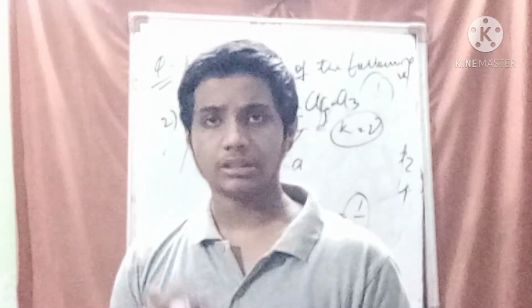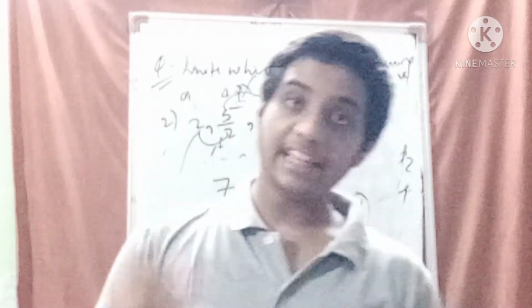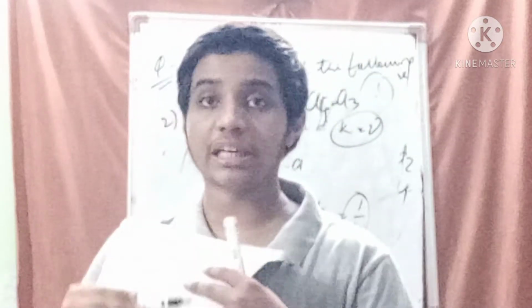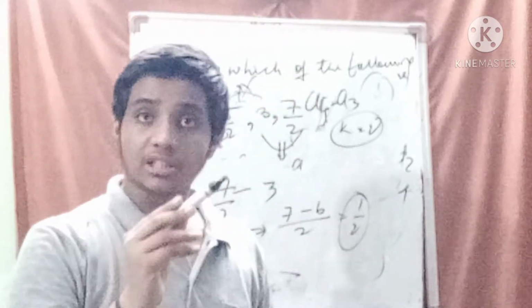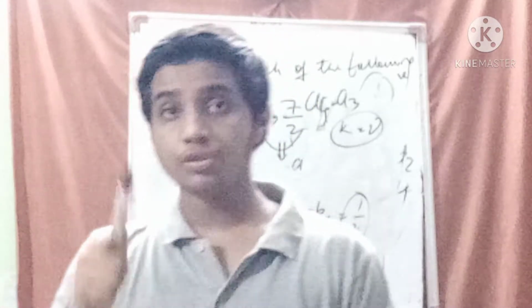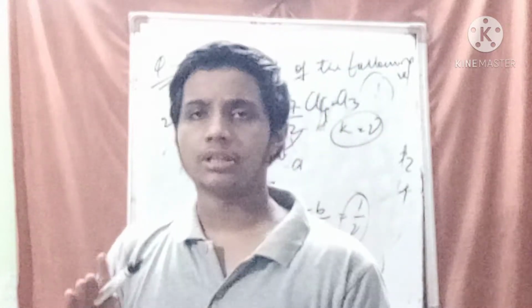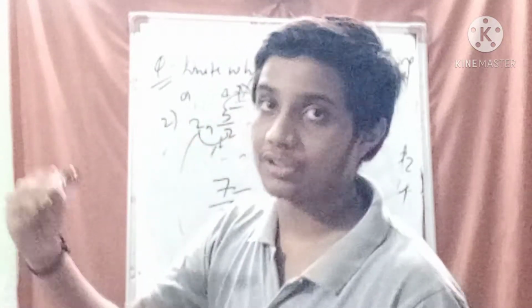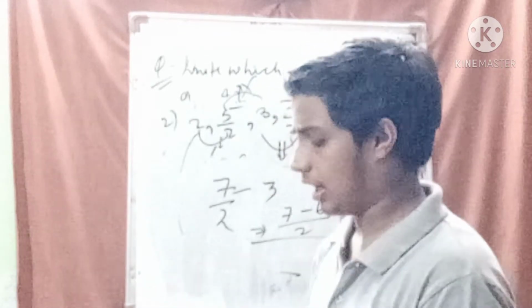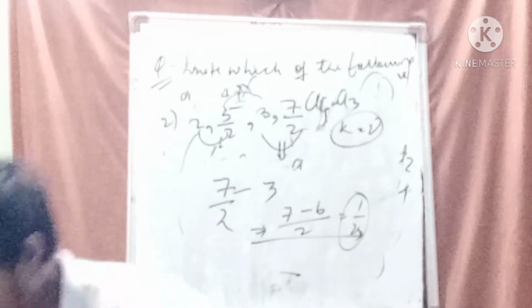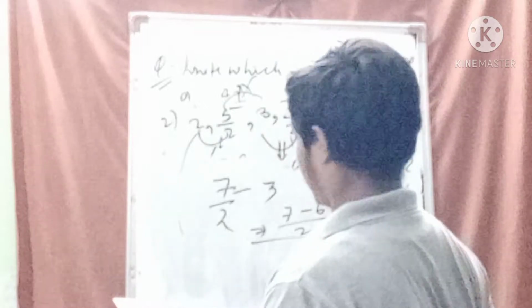Sometimes the teachers are really smart. They give you the first two terms the same, but the next term would be different. But in that case, you have to go up to 3. The max value is 3. They won't cheat you after 3. So you have to calculate till 3. It is your wish. So let's take the next type of examples.